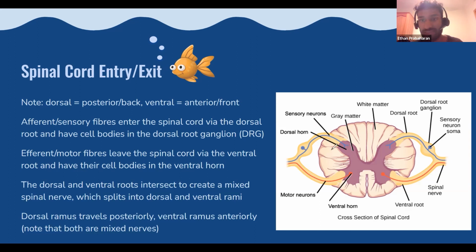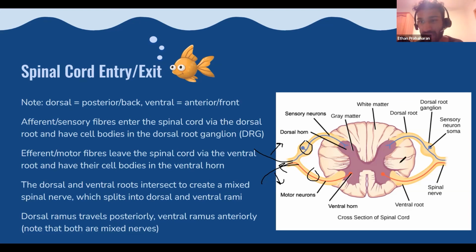So we call this part where your sensory signals travel the dorsal root. So it's on the dorsal side. So we call this bit the dorsal root, and similarly, this is the ventral root. So the ventral root, only motor signals, dorsal root, only sensory signals. They'll eventually merge to create a mixed spinal nerve, carrying both sensory and motor signals, and that'll eventually split up into what we call a dorsal ramus and a ventral ramus. Dorsal ramus just goes to the back, ventral ramus goes to the front, but they're both mixed nerves. So that's key. So before it becomes a mixed spinal nerve, your sensory and motor are separate, but away from the spinal cord, everything's mixed, right?